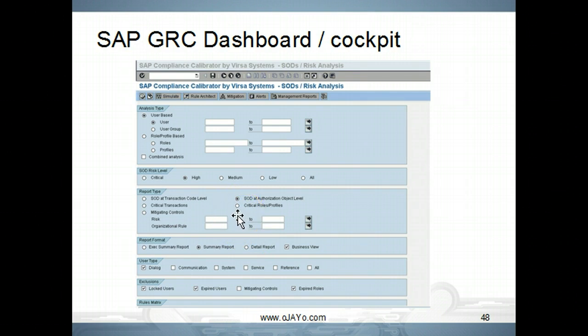You can also check for critical roles or profiles if any changes were made to them using this particular tool. And you can also look at mitigating controls which are existing in the company as of now. So those are some of the options in the report type.